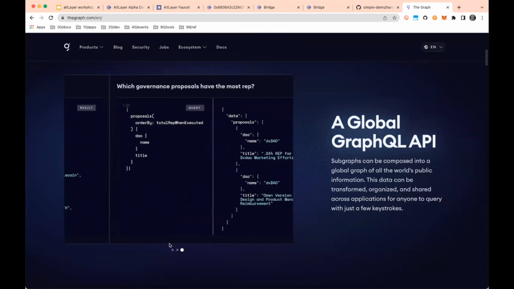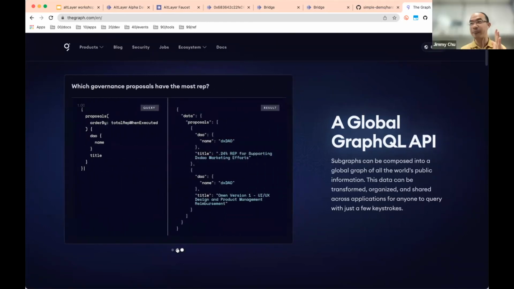Instead of directly sending a command to read the blockchain, to read the smart contract storage, you're sending a GraphQL query and then you retrieve a set of results. But that data entity relationship has to be done by the developers using GraphQL.